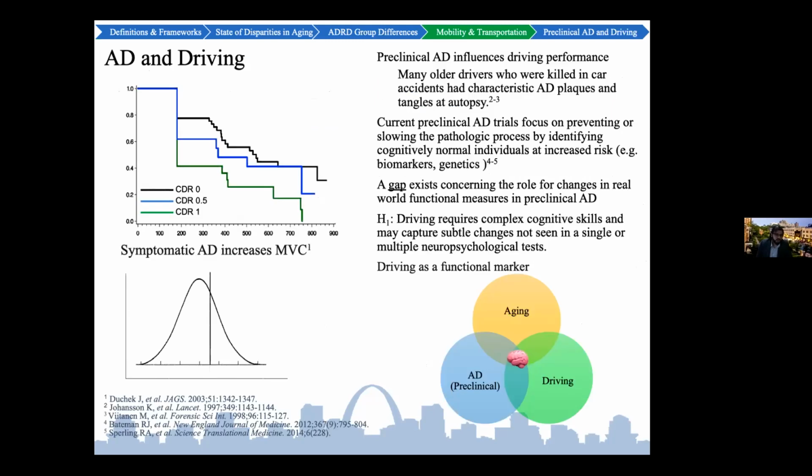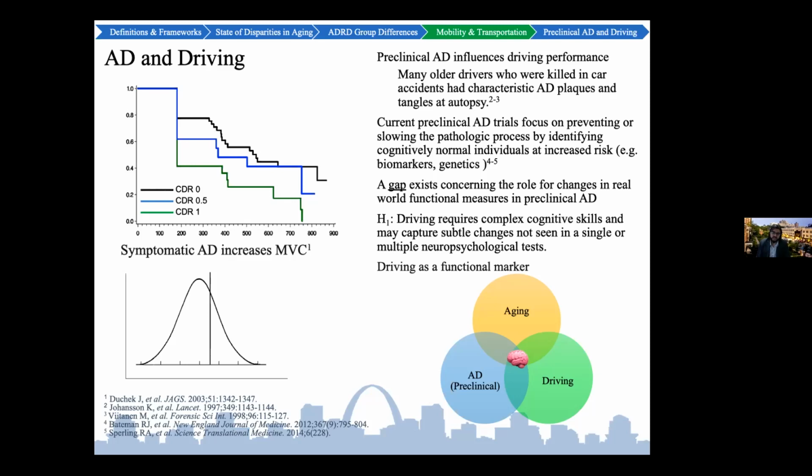So I'll transition to some of the work that was conducted here at the Knight Alzheimer's Disease Research Center at Washington University. So we know that Alzheimer's disease impairs driving performance. The survival curve on the upper left-hand corner shows the impact of symptomatic Alzheimer's disease on road test performance. As you can see, compared to the cognitively normal older adults, those are indicated by a CDR of 0. Those with a CDR of 0.5, which equates to roughly very mild dementia, or 1, which equates to about mild, both of those groups were much faster to fail a road test, within those clearly delineated curves, compared to those that were CDR 0.